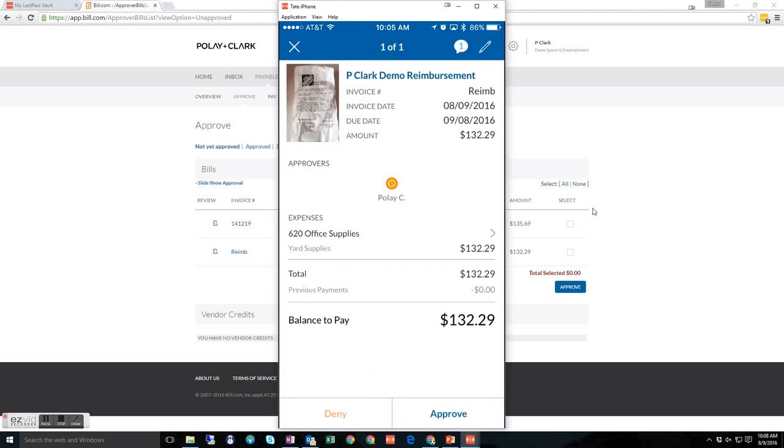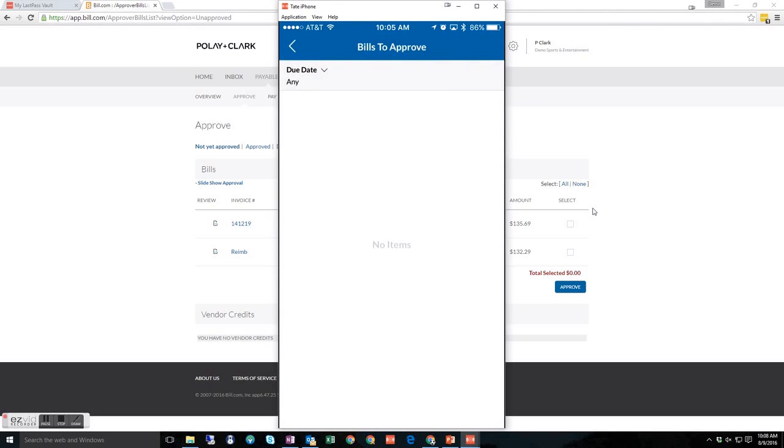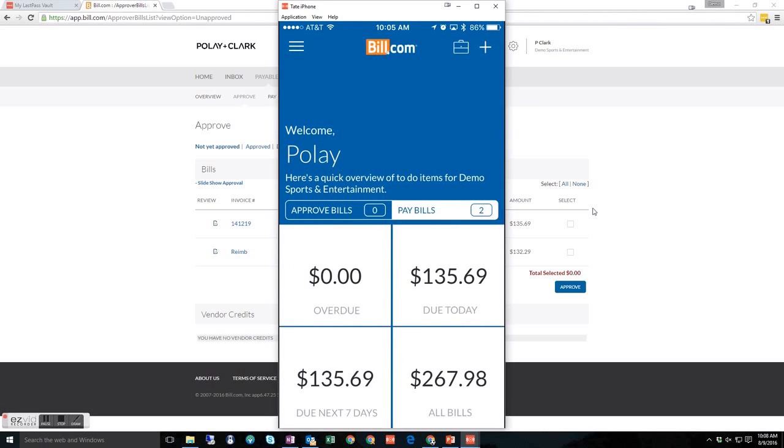So it's that simple, it's that straightforward, and it's that real time. If I would have had this screen pulled up when I entered the bills, you would immediately have seen a notification on my phone that there's a new bill ready for approval. And so just contrast and compare that with whatever system you're using now.